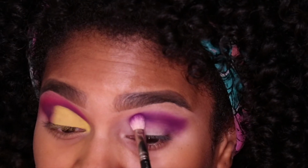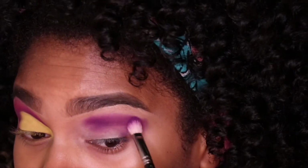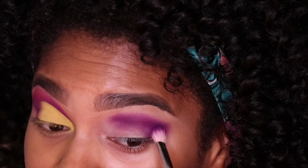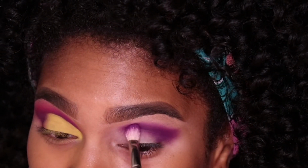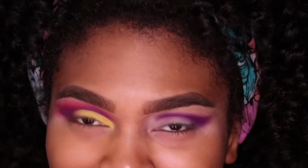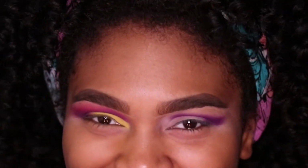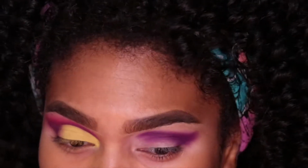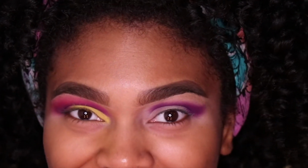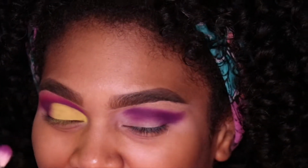When you blend it out, a little bit of the color does go away, so I just like to pack it on really heavy. I normally don't do just one eye on camera, but like I said, this was my first time really doing bright colors, and I wasn't sure how it was gonna turn out, and it didn't turn out good the first time. So I just did it off camera, so that way I know what I'm doing. Because honestly, when I first started this, I had no idea what look I wanted to do. I just knew I wanted it to be colorful.